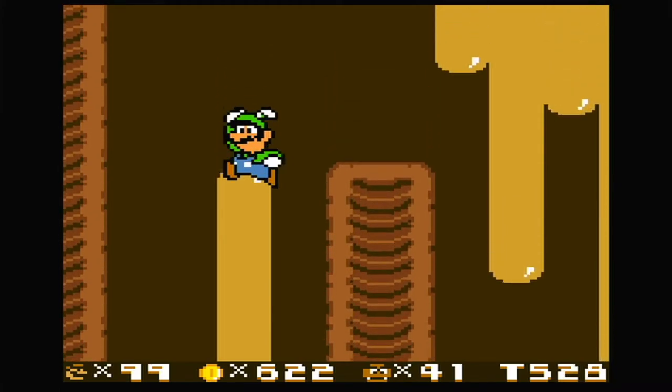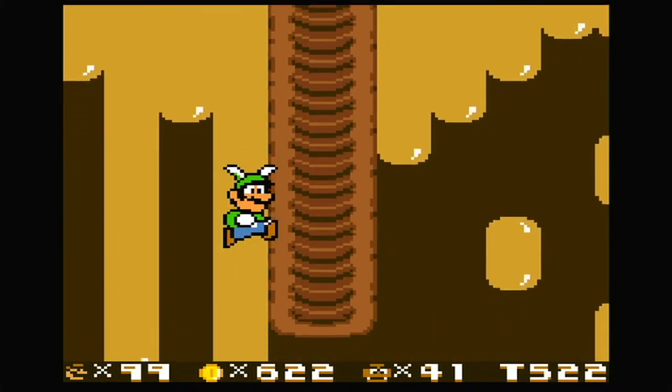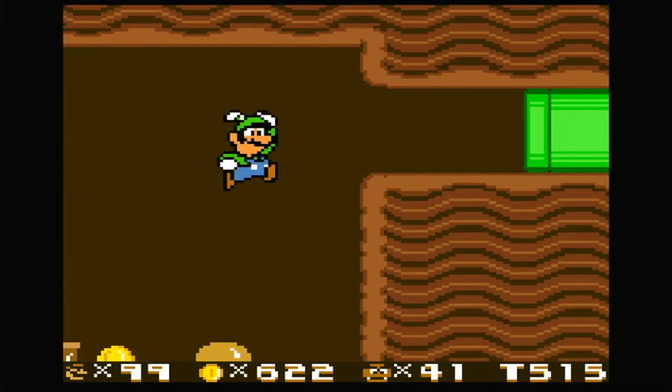Alright. An itchy hand. And if you press start and select, you can exit the stage as well, after you finish it. You can't do that when you're on unfinished stages, though.